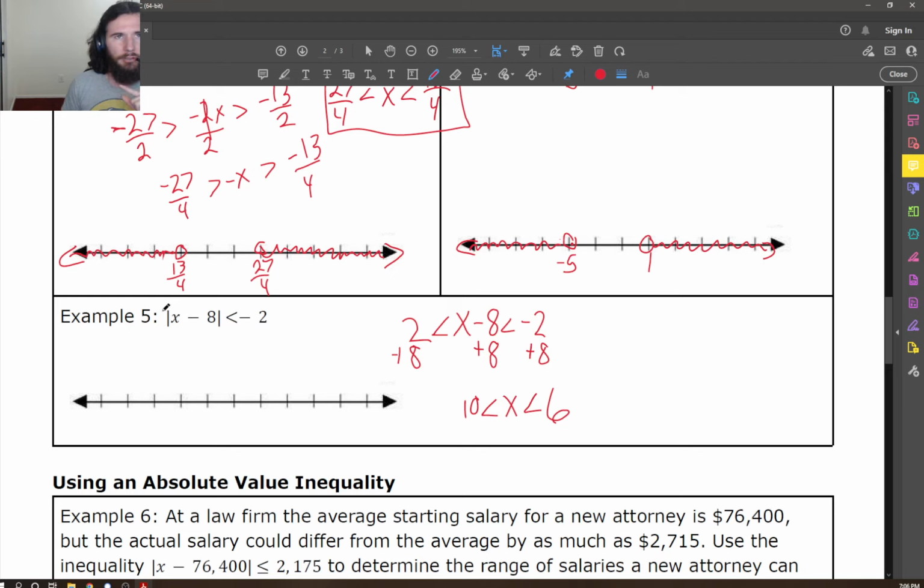Because that's an absolute value, right? And remind me, what does an absolute value do? It makes things positive, right? So is it possible for an absolute value to be less than a negative? No, it can't be, because it has to be positive. So this is bad. Doesn't actually work. That won't work.